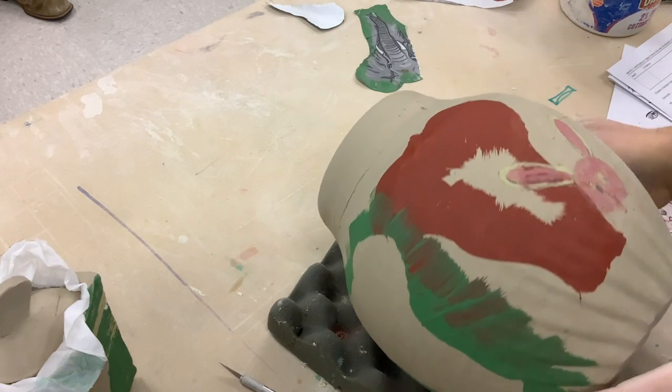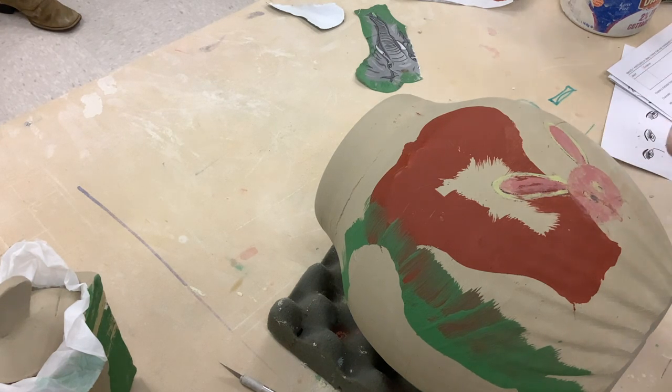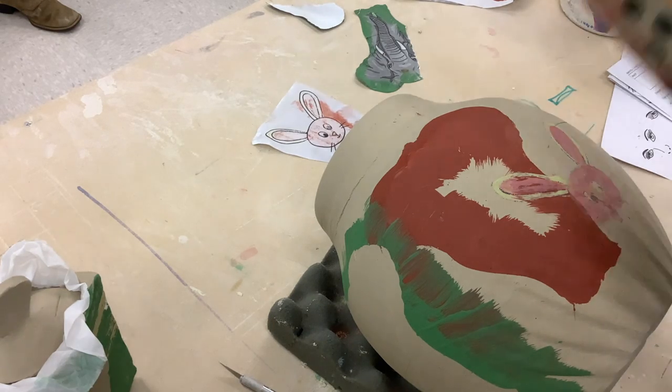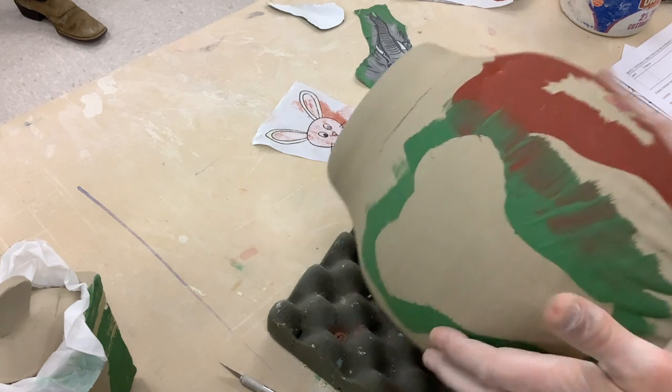When we transfer, it is not always going to be a perfect transfer, as in the lines are not going to be crisp and clean. This is where we need to allow things to happen, and it's good to allow them to happen. There are all kinds of things you can do with layering, like brush strokes. You see right here these little honeycombs, that's one of those advanced techniques that I want to show you. But they cost money, where this is pretty cheap. A sheet of these honeycombs costs about $7. If you're not willing to spend the time now, I'm not willing to spend the money later. So play around with it.